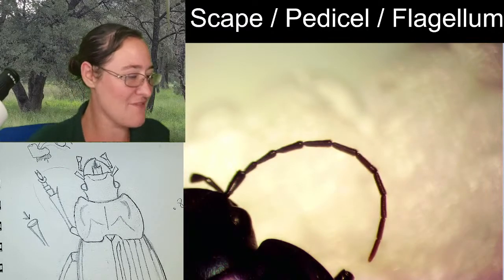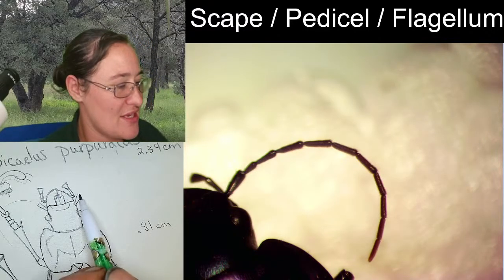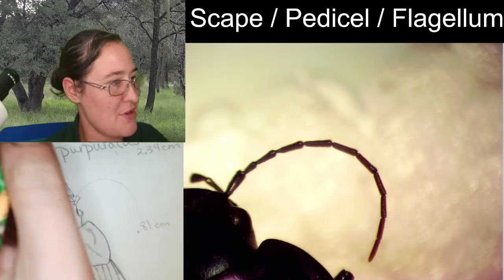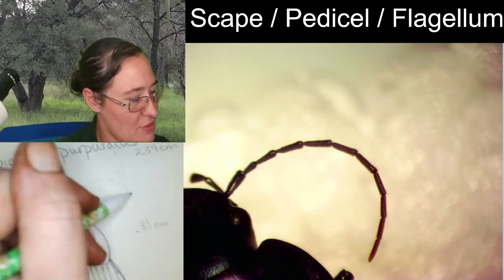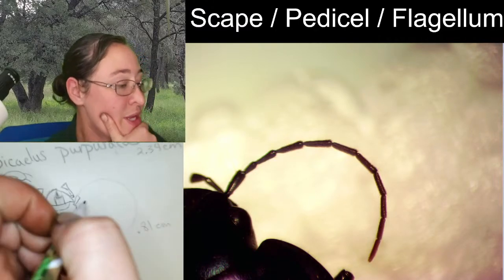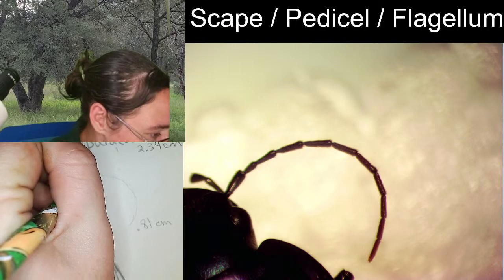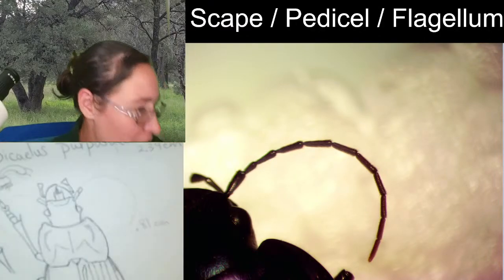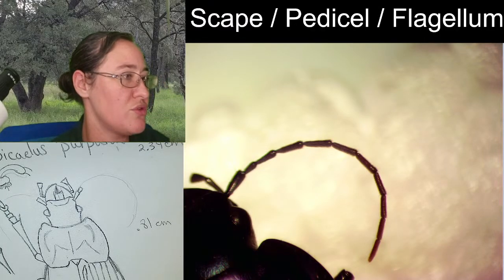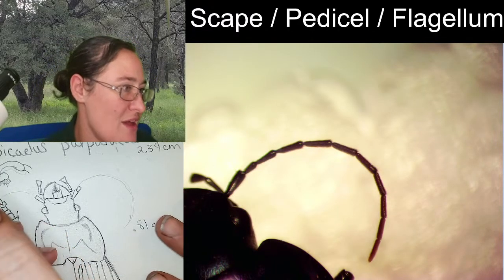We already have the scape connected to our head. I'm just going to take this antenna and wrap it around back. When it wraps back around, it comes about halfway down the pronotum, so that's what I'm aiming for. We've got that segment that's the scape. We have a shorter segment that is the pedicel, and then there are 1, 2, 3, 4, 5, 6, 7, 8, 9 segments of the flagellum.